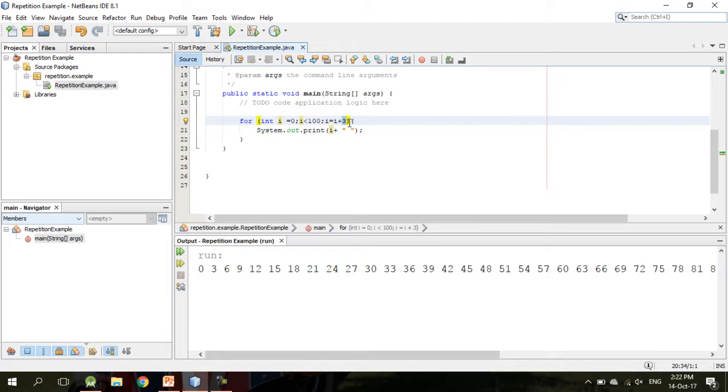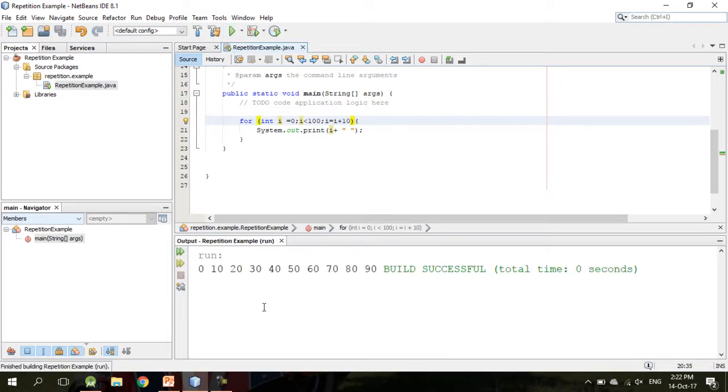Or you can put an increment by 10. So more or less the same output, however it is described using different loop syntax. We started with while, then moved on to do while, and now we have the for statement.